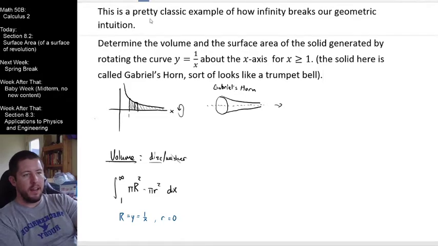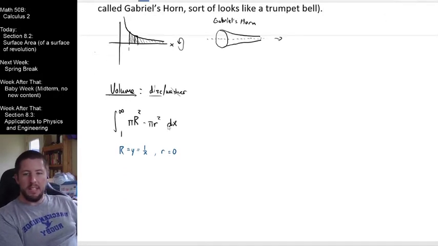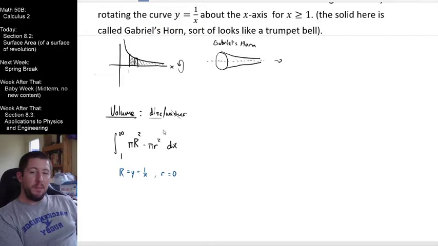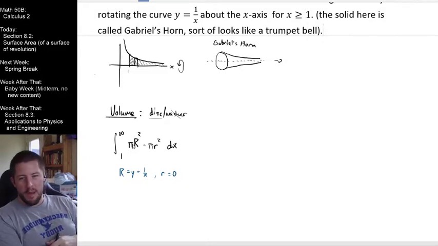We're up against it right there. So when we say that this is a disk and not a washer, what we really mean is lowercase r is 0. I pretty much always just do this as my go-to formula for volume right here, and this covers disk and washer method. The only difference is that if it's a disk, then little r is 0, and that's a washer right there.